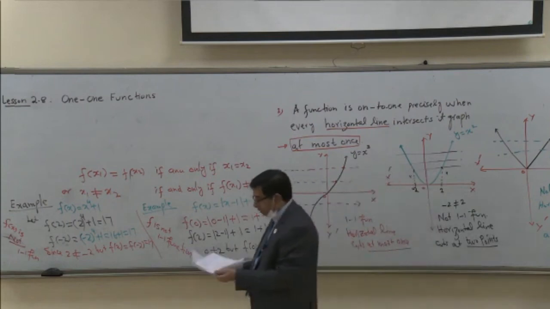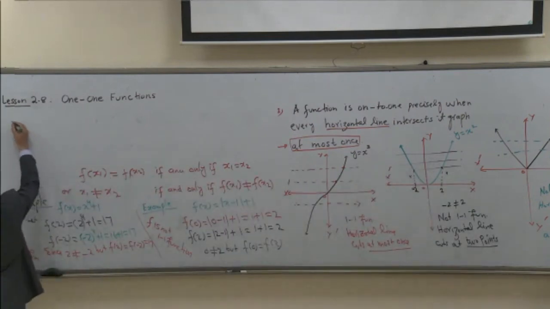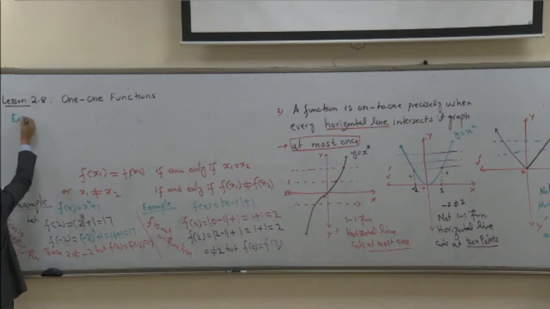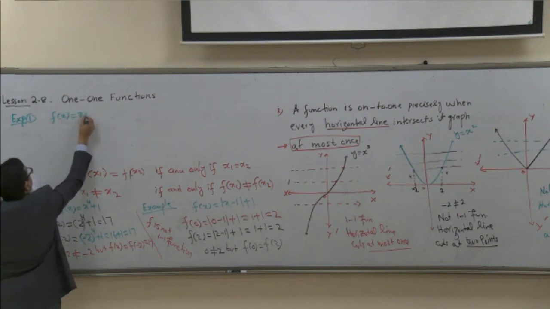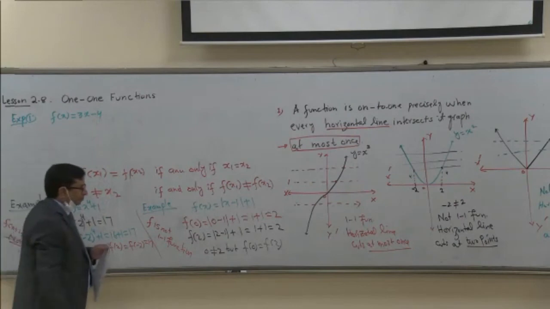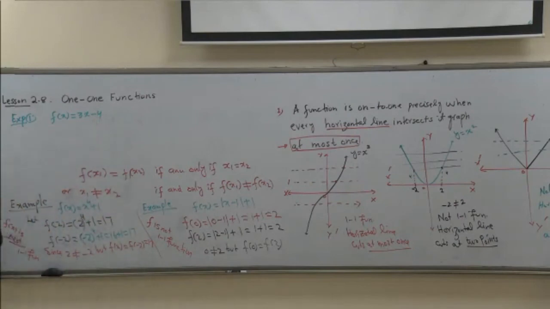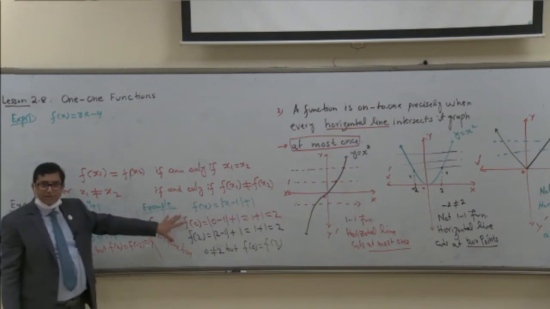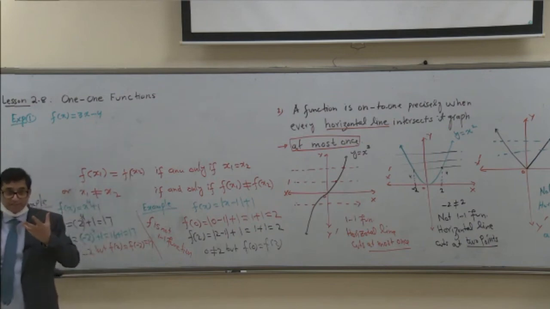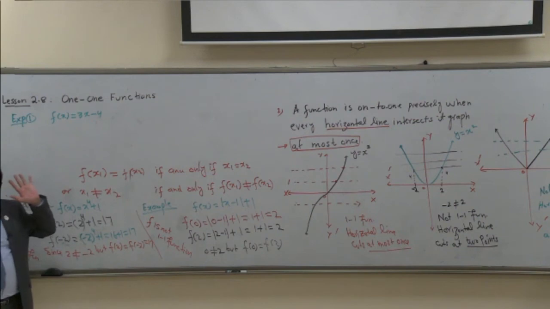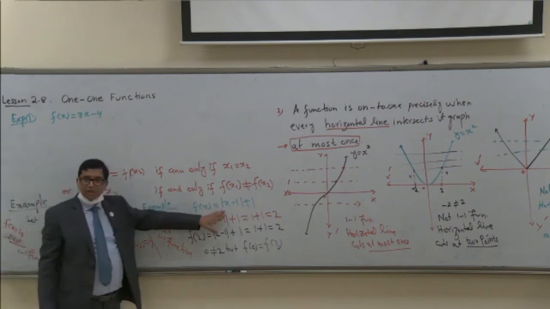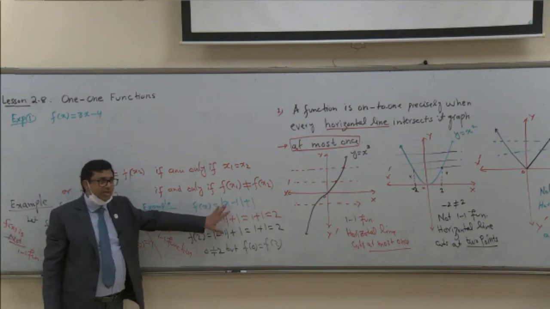I have this question. Example 1. f(x) = 3x - 4. See, we were very lucky when we had these questions, x^4 and absolute value. We were lucky because we know, we are students of mathematics and smart students, that if the power is even, a negative and a positive number will give us the same answer. We tried and we were successful. For absolute value, we know positive and negative values of x give the same answer.